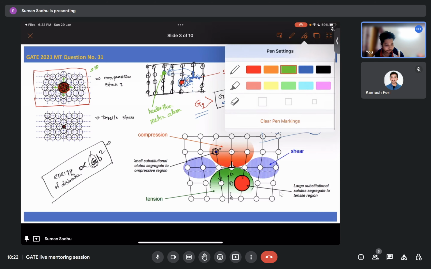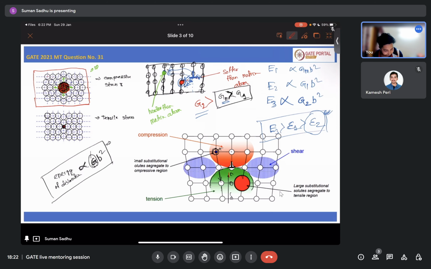So if you see these locations, there are already vacant spots. That means the extra atoms in the bottom half of your extra half plane are missing. If there is one more vacancy, what will it try to do? It cannot go to this location because these locations are already vacant.